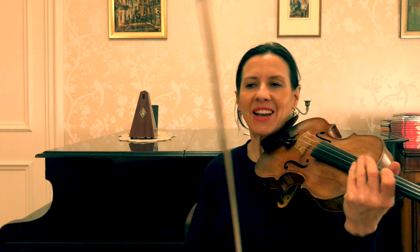So let's give it a whirl. I'm going to count out loud and play at the same time, which I think is a really useful practice technique. So see if you can also do it. Ready? 1, 2, 3, 4. 1, 2, 3, 4. 1, 2.